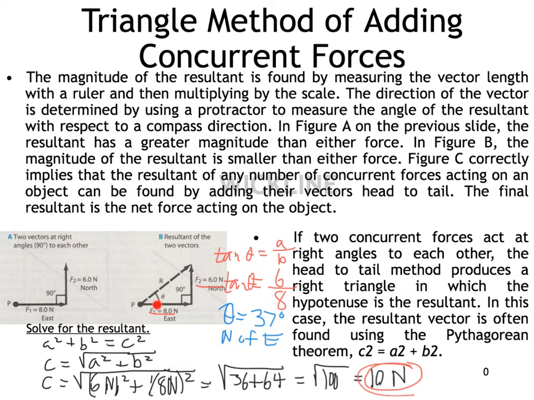So the way that you're specific is that you define it in terms of 2 directions. So if this is east, straight out to the right, then 37 degrees above that, or 37 degrees north of east, is the angle that I'm actually looking for. So you start out at east, and then you go 37 degrees north, and then that's your angle. So that's why I said north of east.